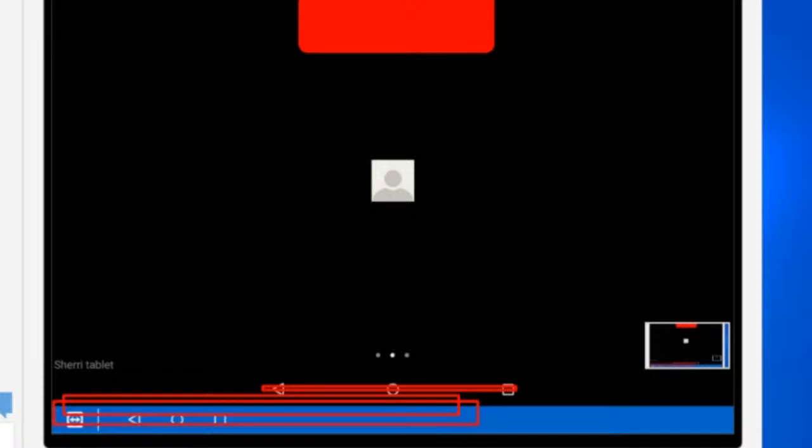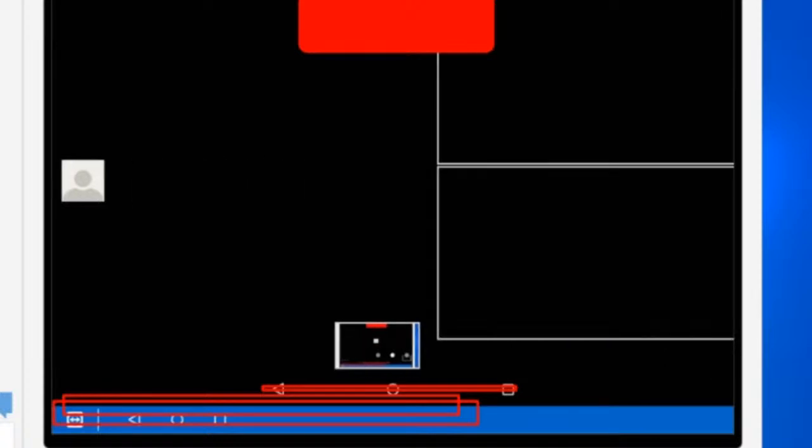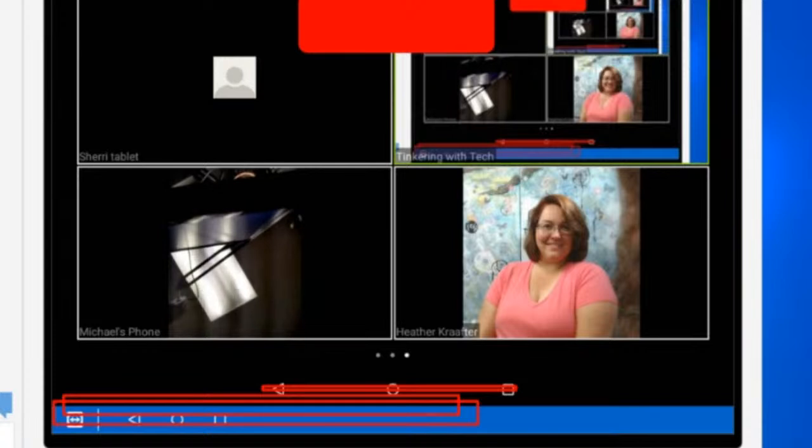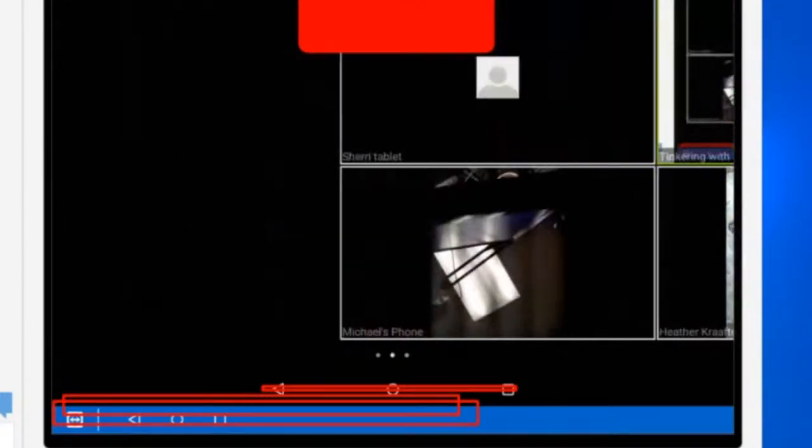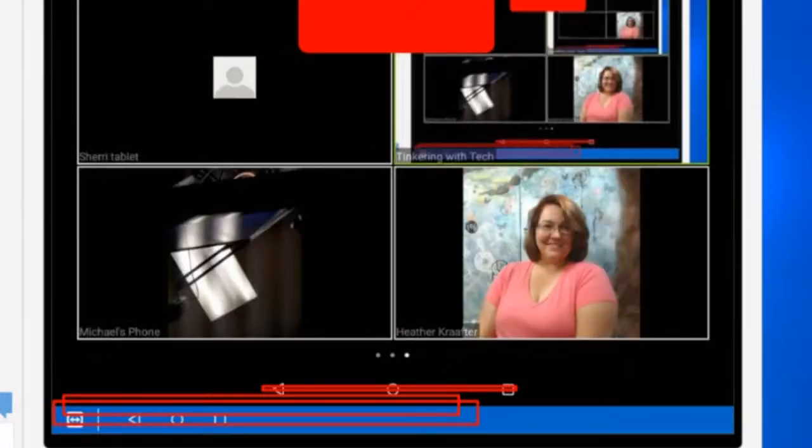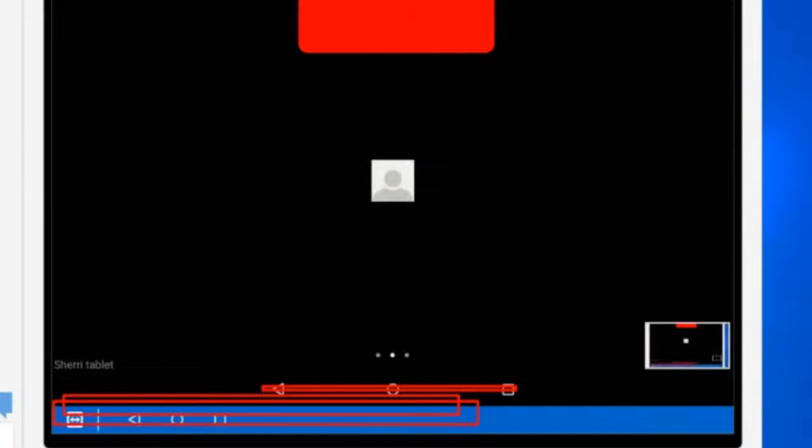But I'm going to move my screen over this way. So this dot gives me the, what is it? Gallery view, right? Yes. So remember, on this tablet, we did not see a button to tap that told us speaker view or gallery view. We actually have to slide back and forth in order to get into those different views. And to be fair, it's single person view and then quad view on this device, because it does not yet have multiple people. If we were to put all 6 of our devices in here, we'd have another dot get added. Yeah, that's right.